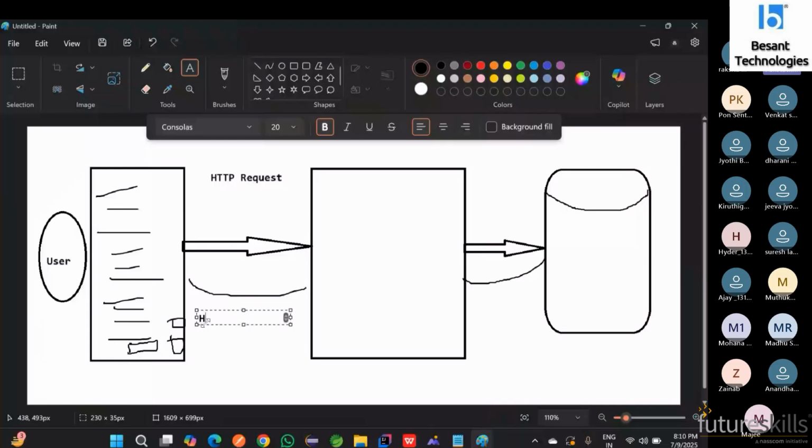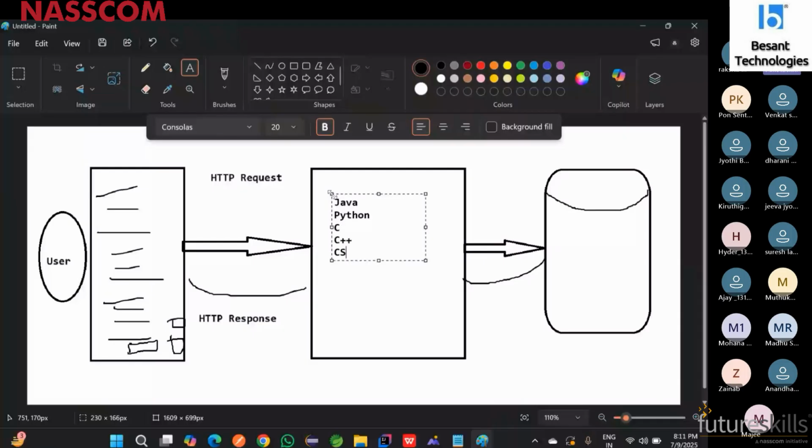To accept the data and put it into the database, or to accept the request when the user wants to retrieve the data, the data will be provided by the server, which is the backend. In the backend, we can have languages to speak with the database. So these many languages are already there: C sharp, Ruby, Go. We have a number of languages that we can utilize to speak with the database.